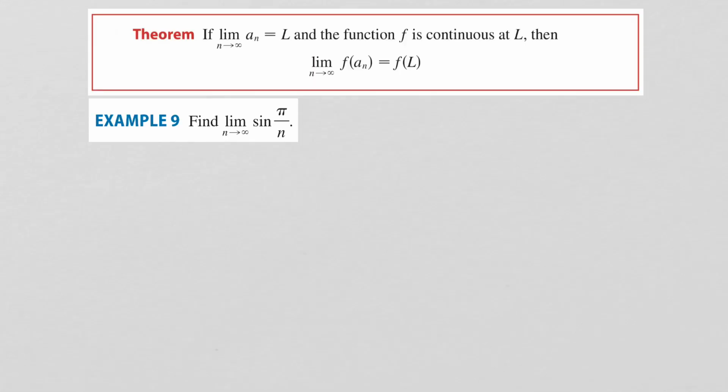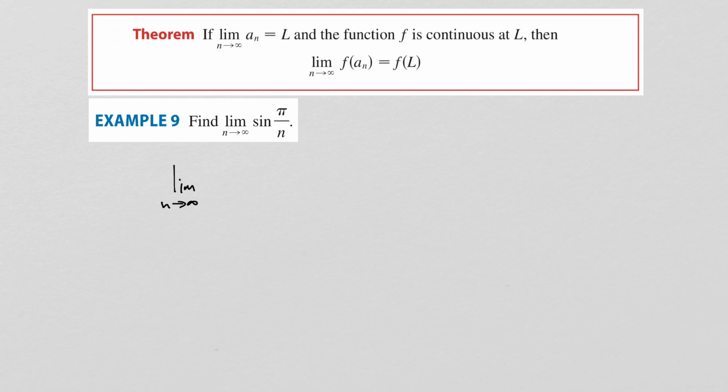Next, we have a theorem that's very useful. If the limit of a sequence a_n is L, and if the function f is continuous at L, then the limit of f of a_n is equal to f of L. So as an example, we have the limit as n goes to infinity of sine of pi divided by n.